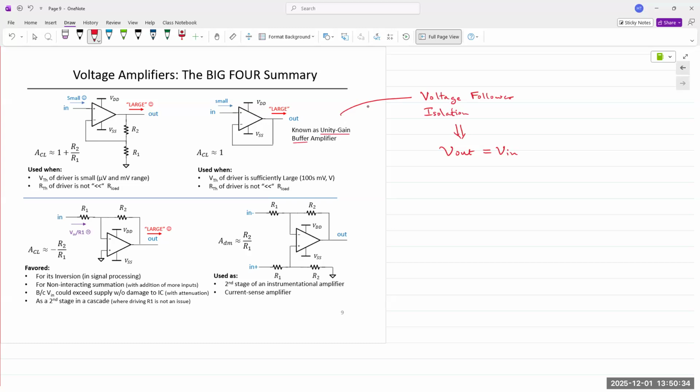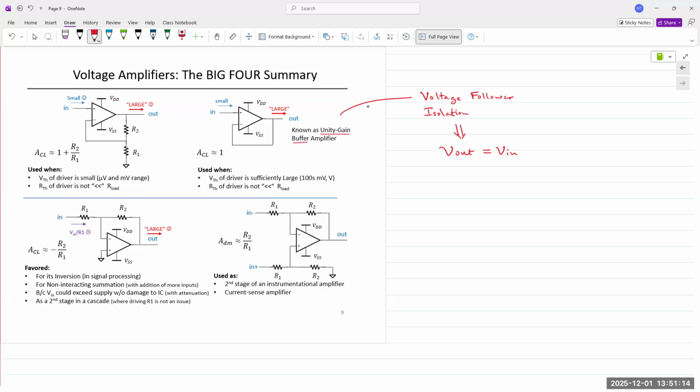And then the third is the isolation or buffer amplifier. As the name suggests, it provides a buffer between 2 cascading stages of any circuit. So it is used to isolate 2 cascading circuits. Let's say we have a circuit whose output is a certain voltage, being fed into a second stage. But the current coming from the first stage is not sufficient for the second one. So it'll overload it, which in turn would change the output voltage coming from the first stage.